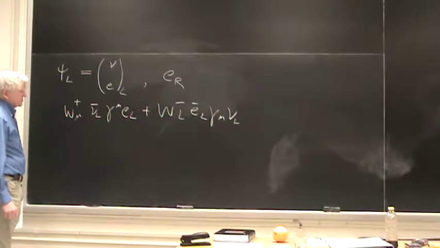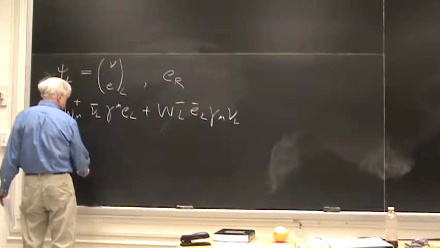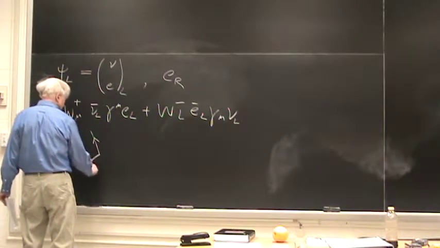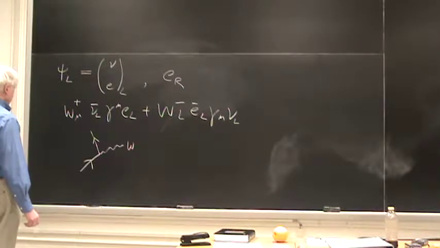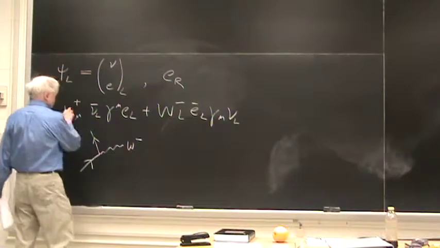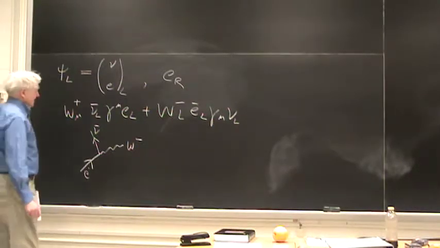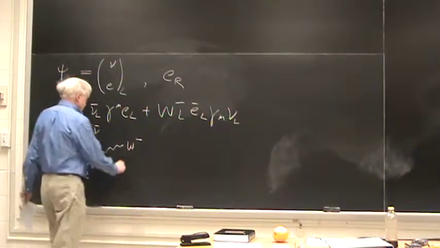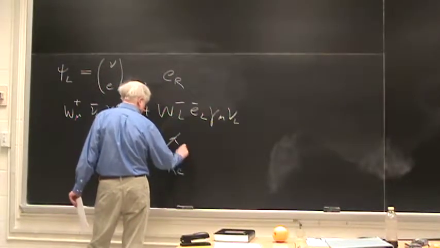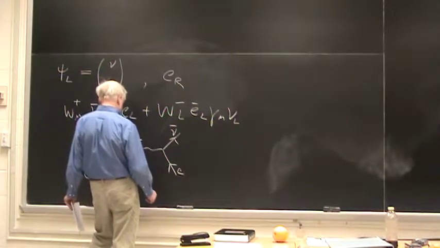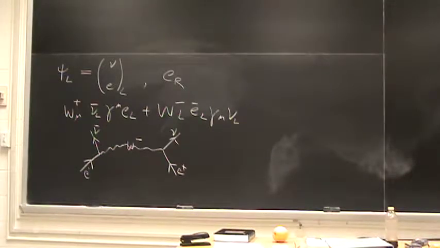And you see that those interactions can basically give you what you want, namely that an electron goes along, becomes a neutrino, and out comes a W minus. This one annihilates the W plus, that's what it is. Okay, so that's the picture, and then if you look at this theory in second order, what you have is that a positron comes in, a neutrino goes out, and he absorbs. Yeah, that makes sense.